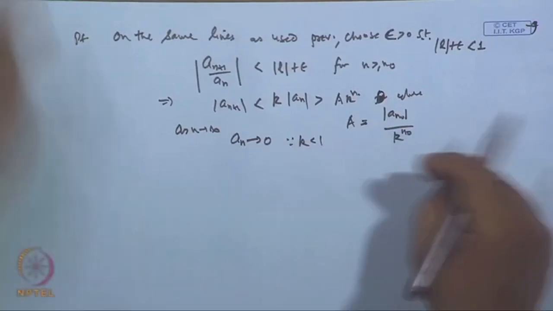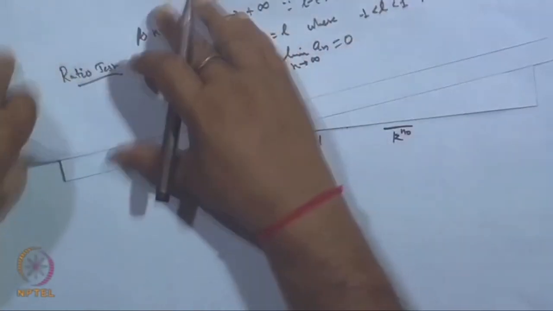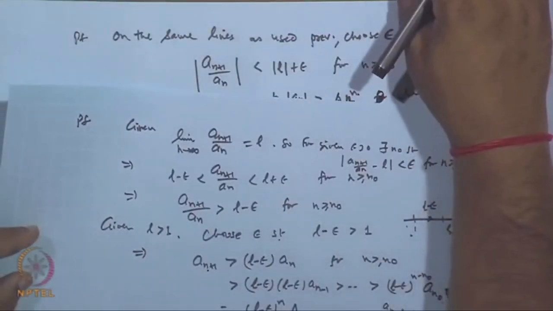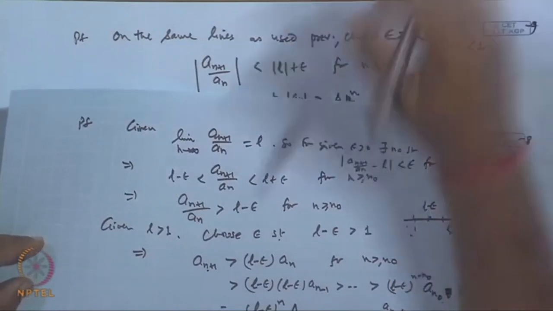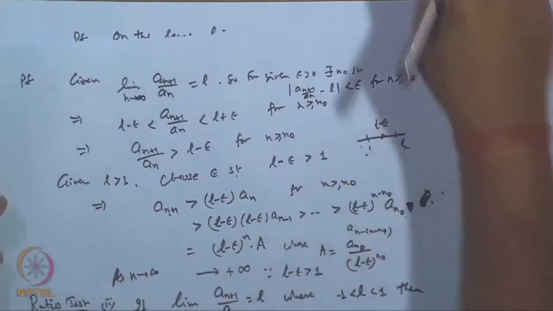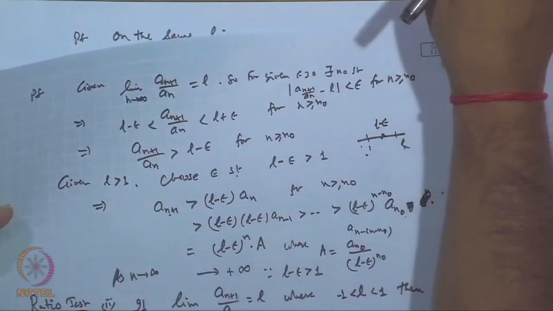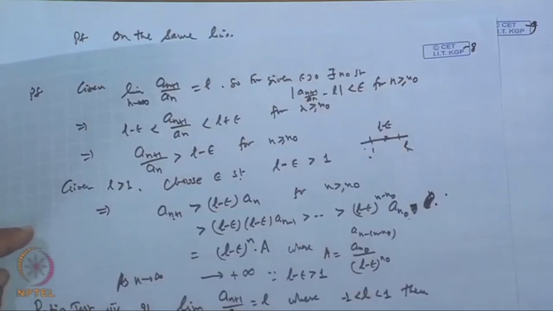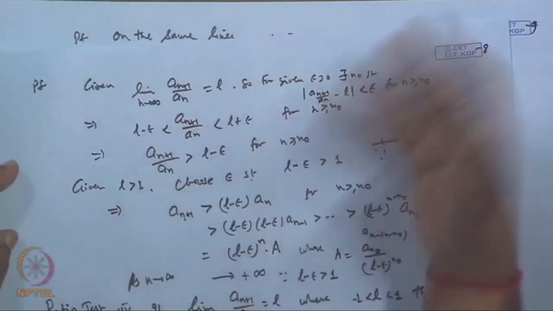Now, what happens if I take the terms to be negative? Because in the ratio test, I have taken the condition that the terms are positive. If the ratio L is greater than 1, the sequence will diverge. When L lies between minus 1 and plus 1, the sequence converges to 0. When the terms are positive, the ratio of a n plus 1 over a n will always give positive terms. If the terms are negative but have the same sign, then I can remove the sign and get the results. But if the terms are alternately positive and negative, then we have to see other results, because this result is not true for such sequences.